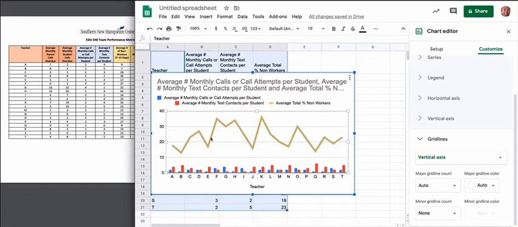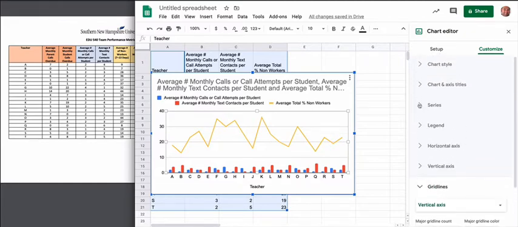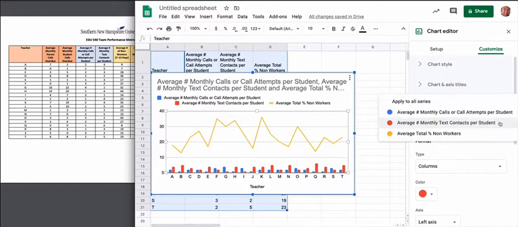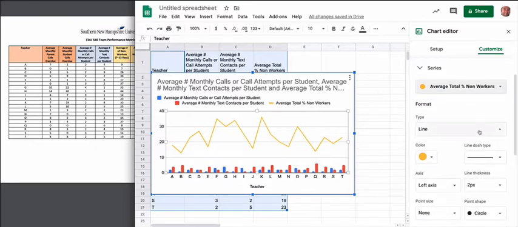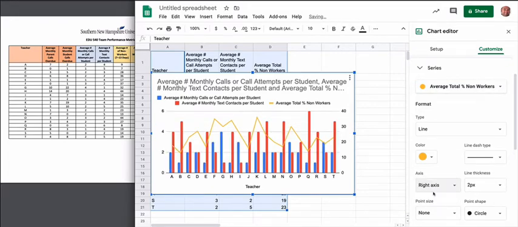I want this line graph to go off of a different set of numbers on the right in terms of a vertical axis. So to do that, I'm going to go back to series, change it to total non-workers, and leave it as a line graph, but instead of the left axis, I want it to be on the right axis. Now you have some data that you can really use.